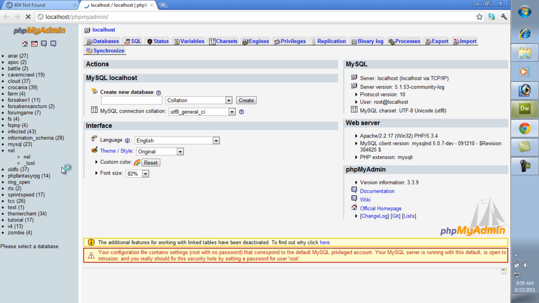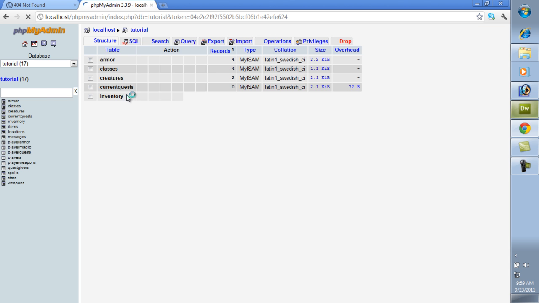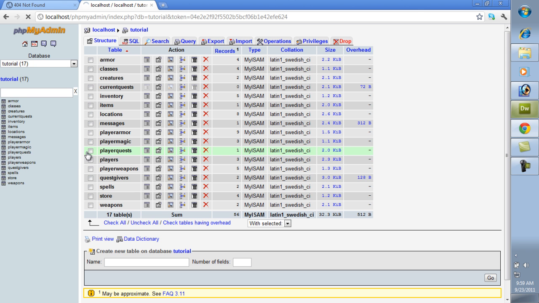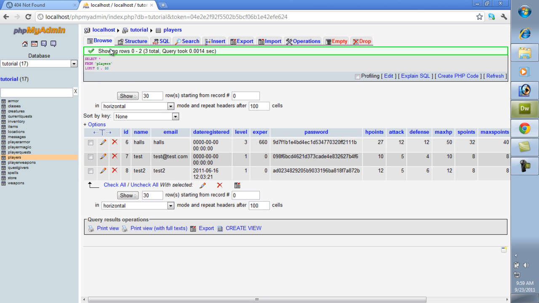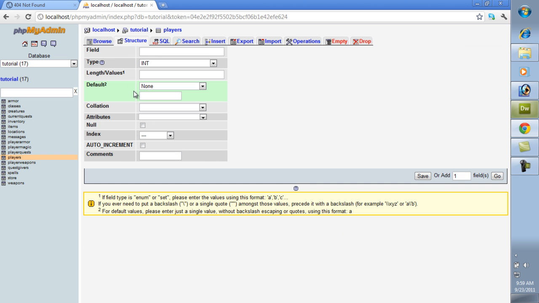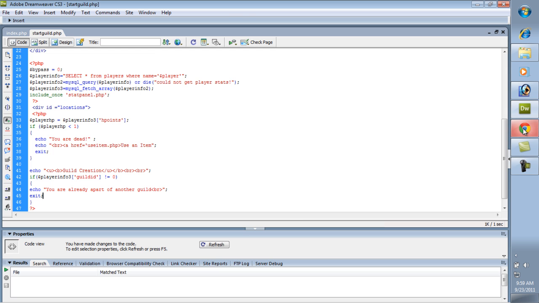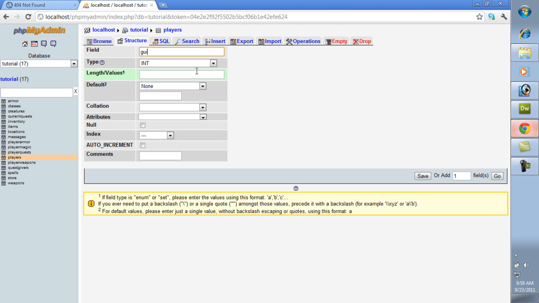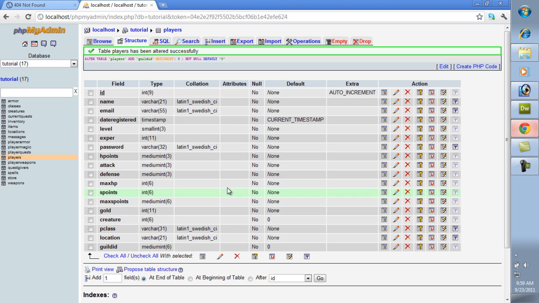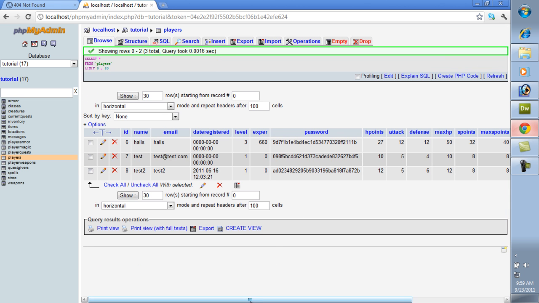Once again, I have to go through my millions of different databases. Okay. And then we need to go to players. And we're just going to insert a line down there. Another field that's called, what do we call it? Is guild? Guild ID. We're going to make it integer. I'm going to make it a medium at 6. I doubt there's going to be that many guilds, but if you plan on having a million players, you might want to think on that. Even a million, I doubt each one of them is going to have their own guild, but anyway. And then we want to default it as 0, which it should anyway, but I'm going to do it just to be safe. So let's save that. So right now, my guild ID for my player is going to be 0.